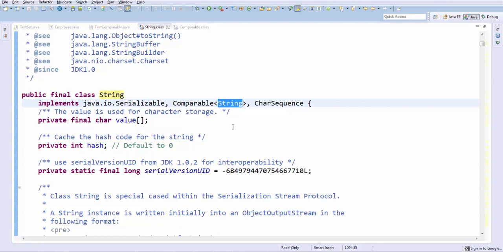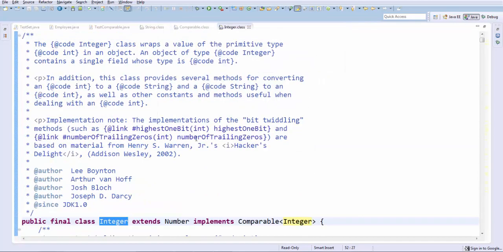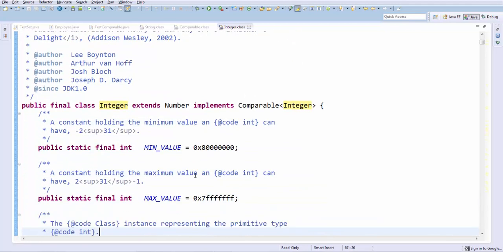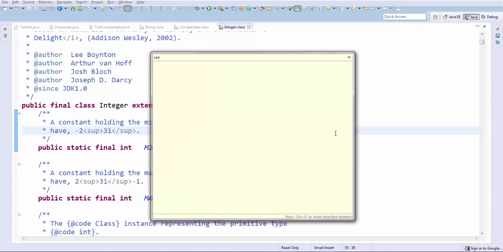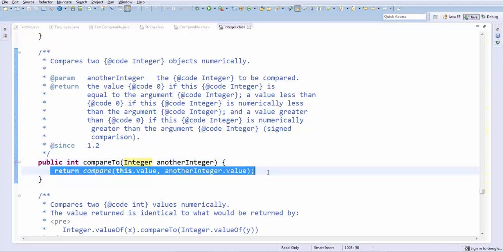Similarly you can see it in the Integer class as well. Here also it implements comparable of type Integer, and it has a compareTo method which takes another integer, does the comparison and returns some value.